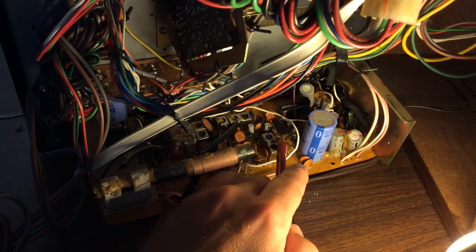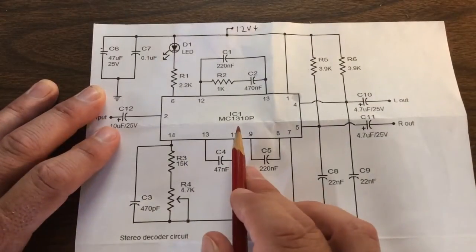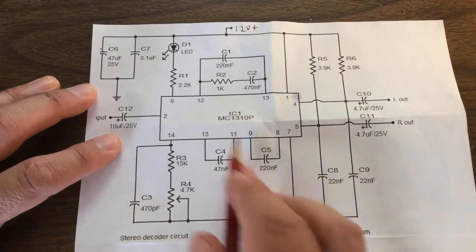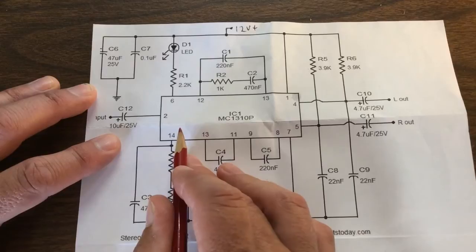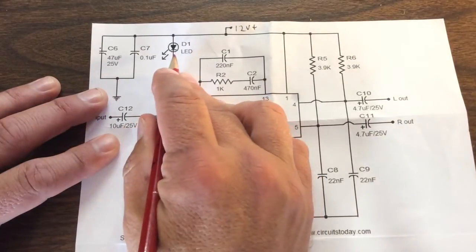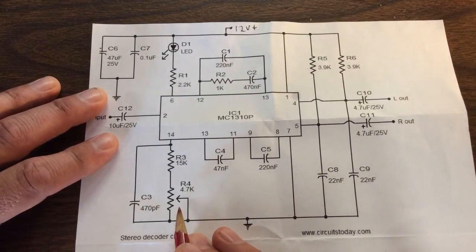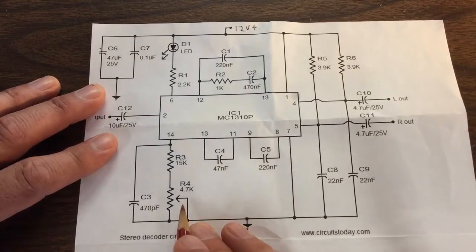I think they may even still be making these, and I didn't have any problem finding a data sheet on it. Here's a look at the stereo decoder chip and the surrounding circuitry — MC1310P. I figured I probably had some values in the circuit that had changed over the years, maybe causing the loss of the pilot light and the stereo decoding. I think there's an oscillator or something in this chip, and there's an adjustment for that. Here's the pilot lamp that comes on when it is decoding stereo — that light was off and I wasn't getting stereo output, just mono. So I thought it'd be easy just to try adjusting this to start with. And sure enough, that took care of the problem — I had to go all the way to one side or the other.